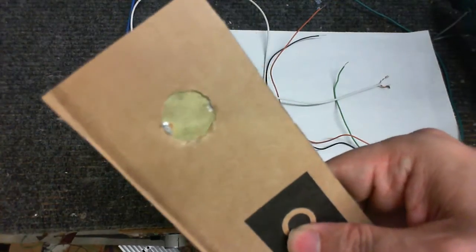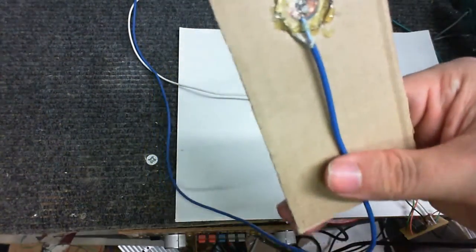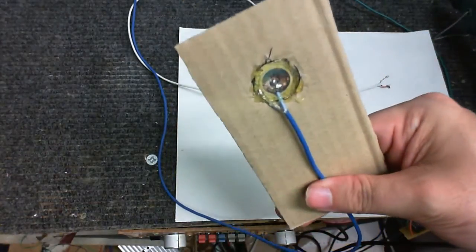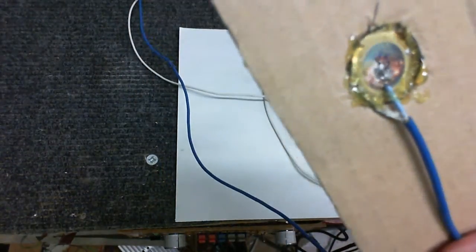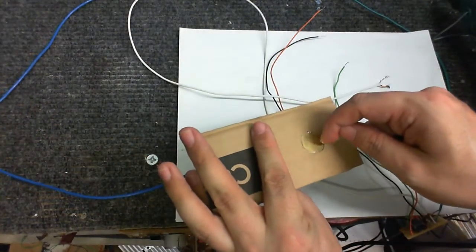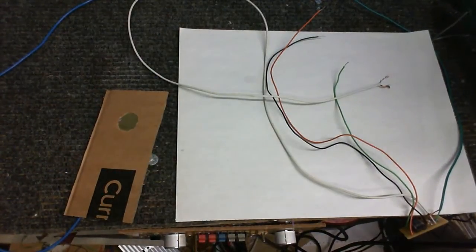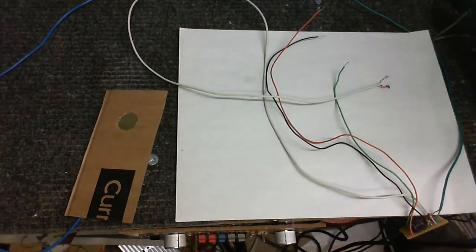Well, here we go. Here's the little hole cut in the cardboard, and I've hot glued the piezo element in place, as you can see. Now, I'm just going to make a paper cone, and glue that onto there. Then we'll give it another test, and you will be amazed at how good it sounds.